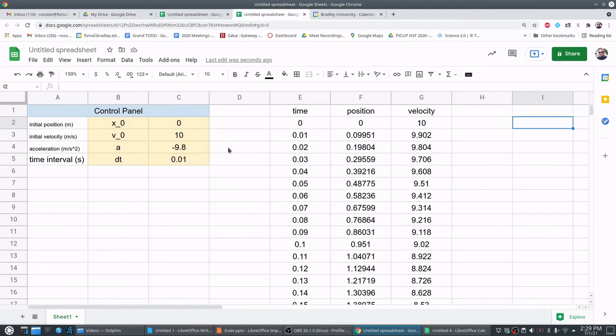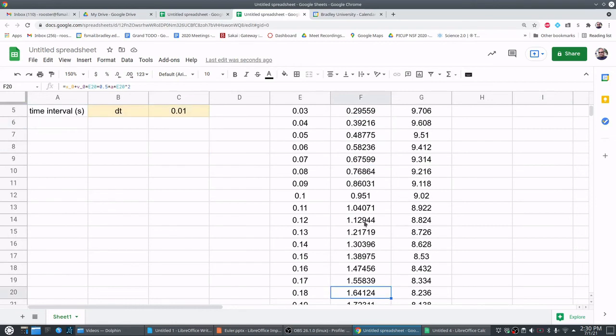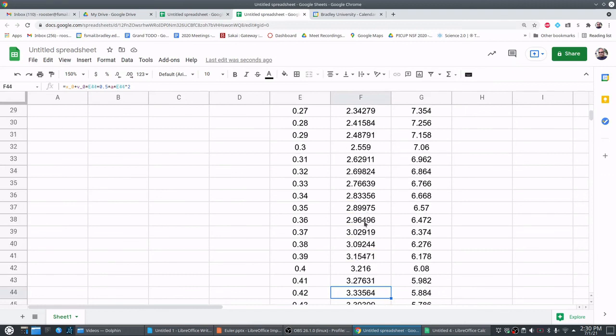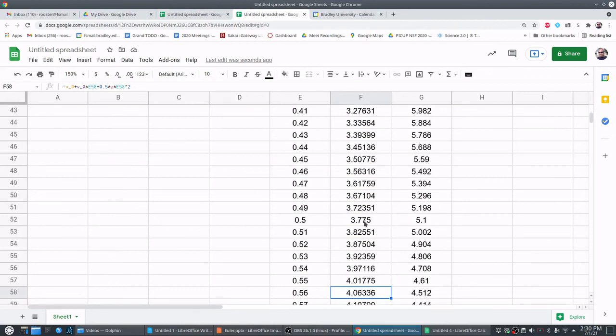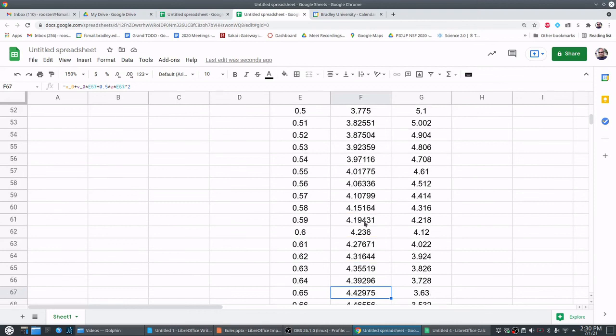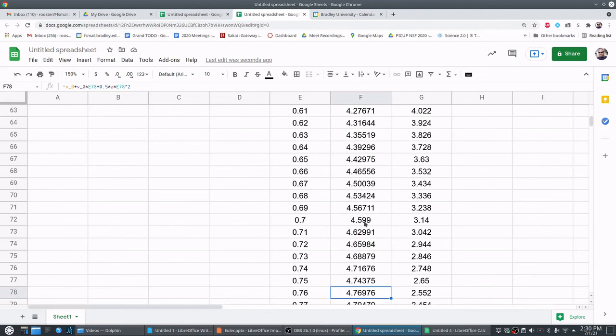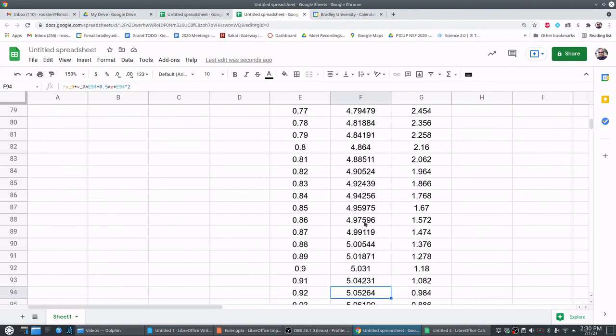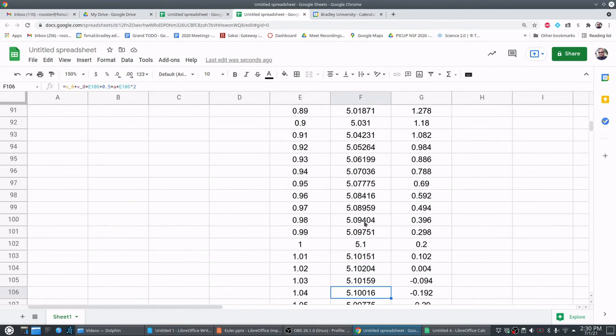Let's say we want to find the time it takes to reach its highest position, and what is that highest position. Well, you've got everything calculated here, and it's just a matter of scrolling down and inspecting the position column for the maximum value. So let's see here, still going up, and yeah, still going up. I forget what number it hits here. Still going up. And somewhere here, isn't this exciting? There we go.